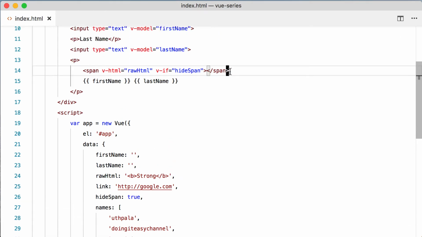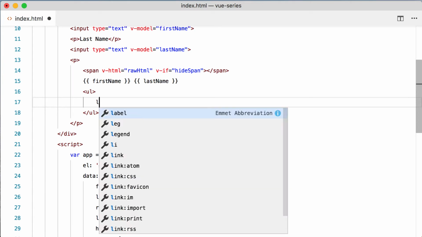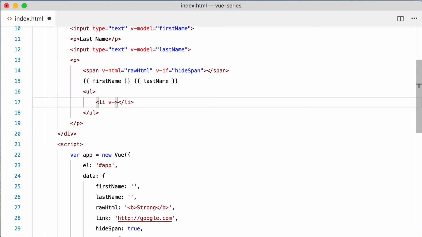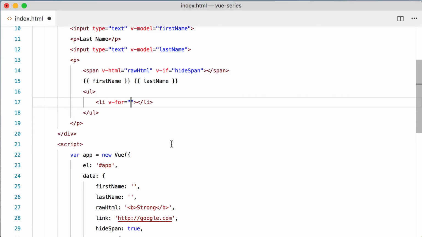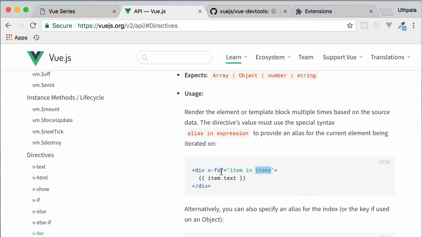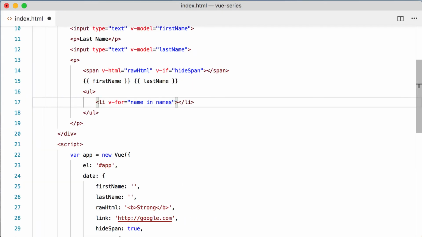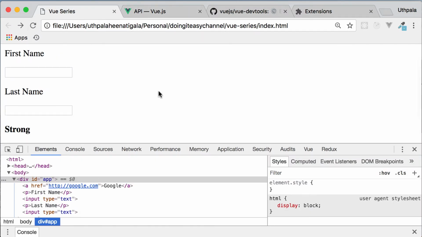Then we can simply create a ul tag, and we can create an li tag and use v-for, and we can loop through our names. So we'll do that using item in items. So we can say name in names, okay, and inside that we can print the name. This will print out the list of names.